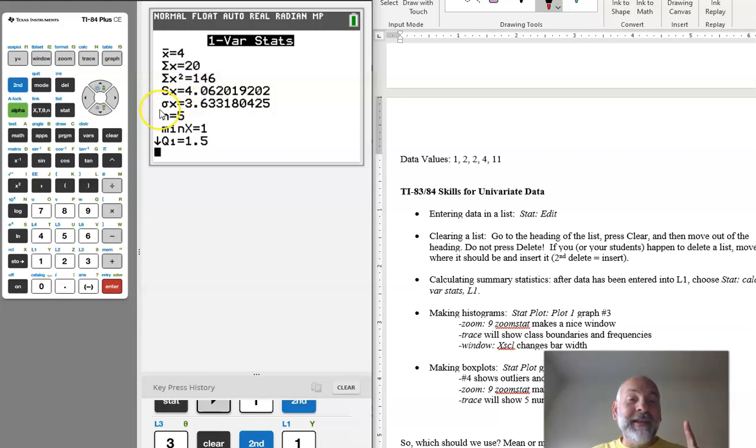That's bigger than if this was a population, then it would be this one. Like I said, 99% of the time, and maybe even higher, we're going to use the sample standard deviation. And a few more things.